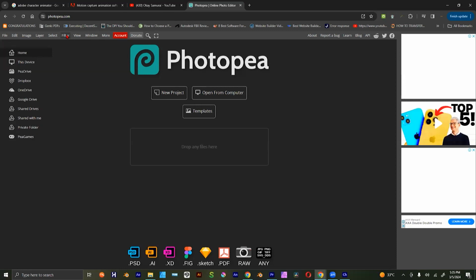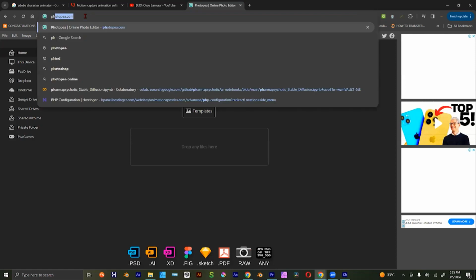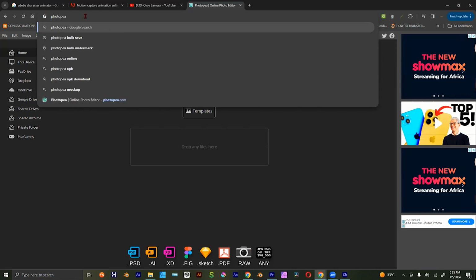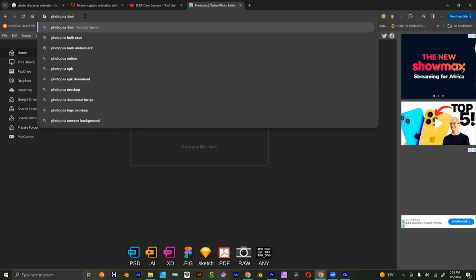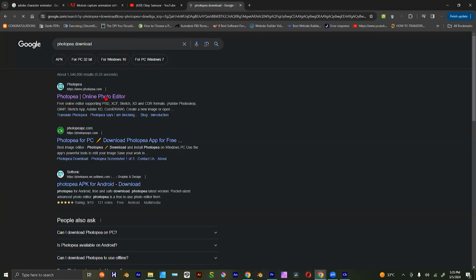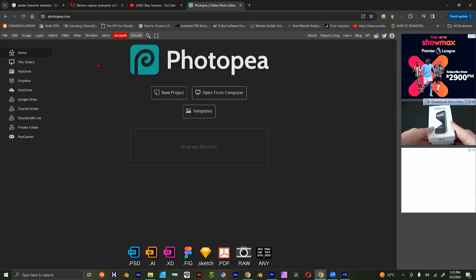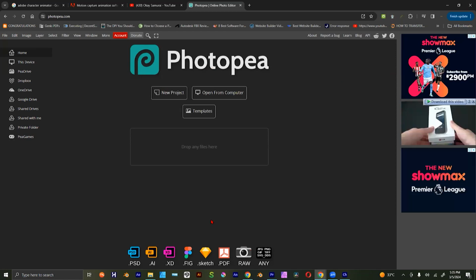Let me just go back to the main Google. Let me see, Photo P. Download. Okay, I think it's because I already have it installed. If you didn't have it installed, you should be able to bring out an option to install, run it on your desktop. I can't see the option now.